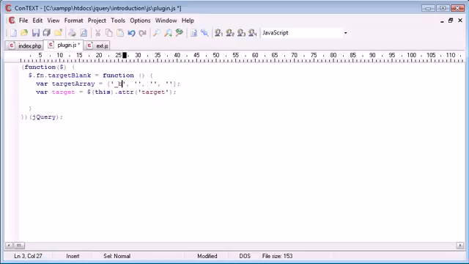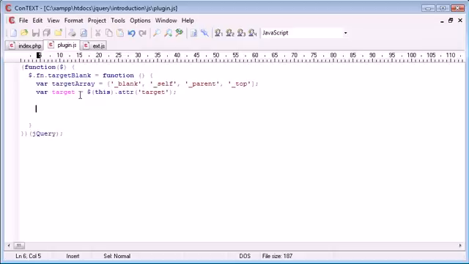So the 4 options we can have is, first of all, blank. Remember, we don't want to replace this with blank if the target already equals blank. So, we don't want to go ahead and use any more processing power to change this if it already equals blank. We also don't want to change it if it equals self. And then again, the same with parent and top as well. So these are the potential values that target could be. So now that we have this, we can use the jQuery inArray function to actually check whether the target is inside of this target array. And if it's not inside the target array, we don't want to do anything.